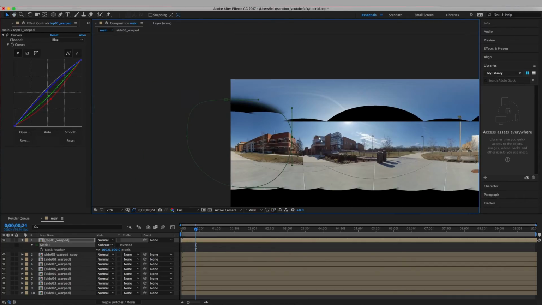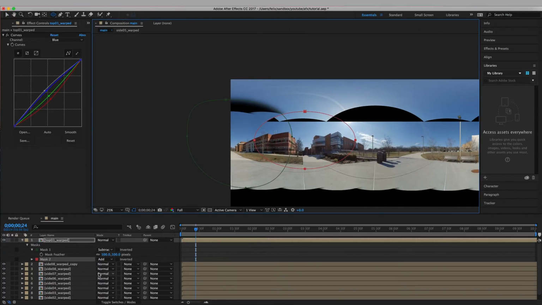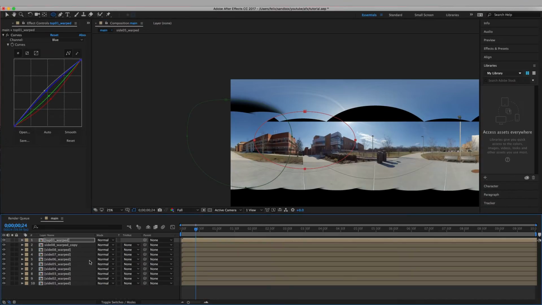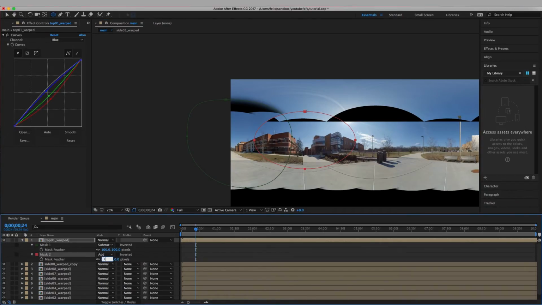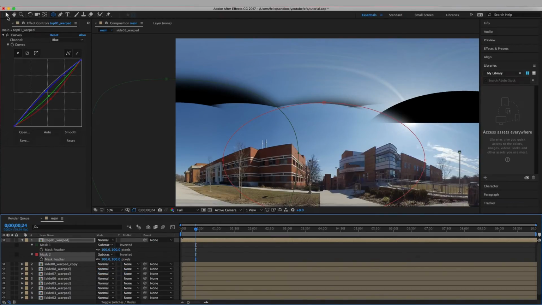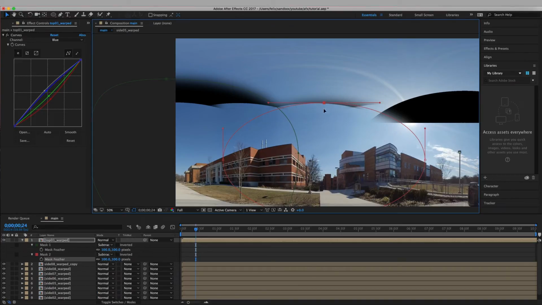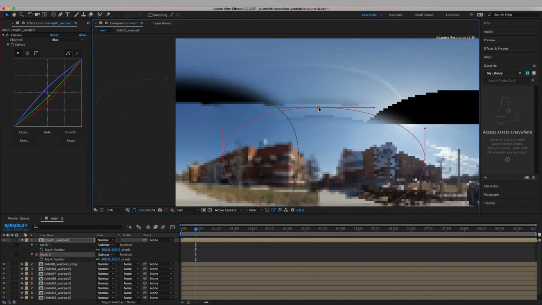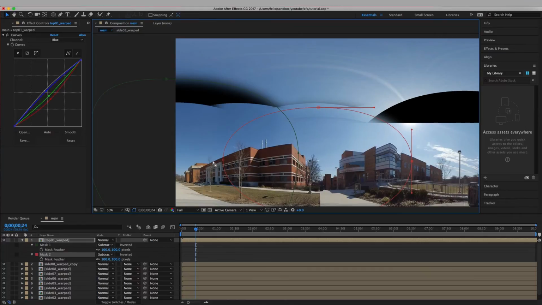So we get something like that, and then we're going to draw another mask here. We're going to press F, set that to like 100, and then click subtract. Then we select the select tool, and we just push up into the mask until it fades away. Like that.